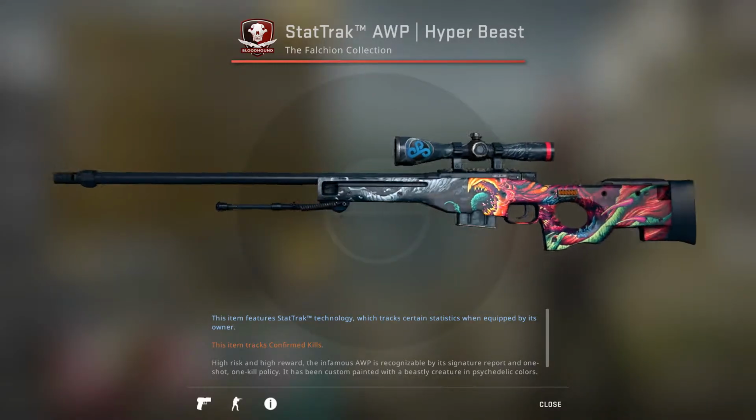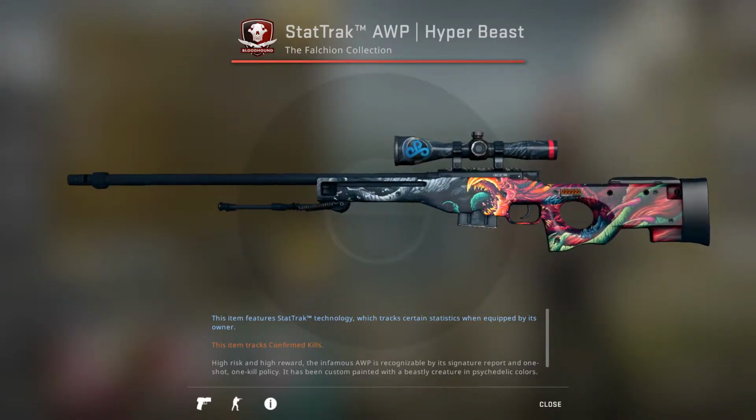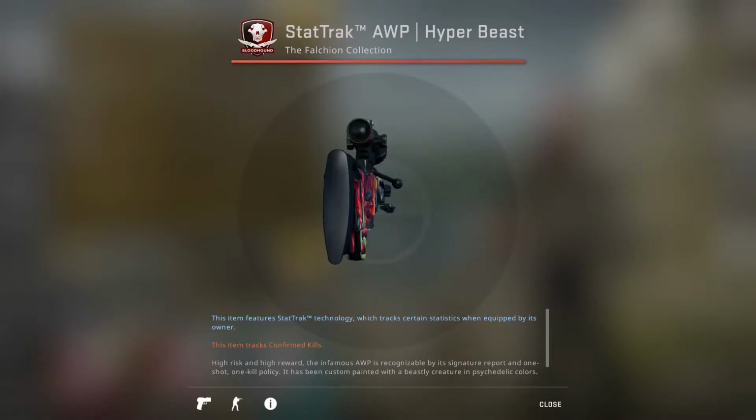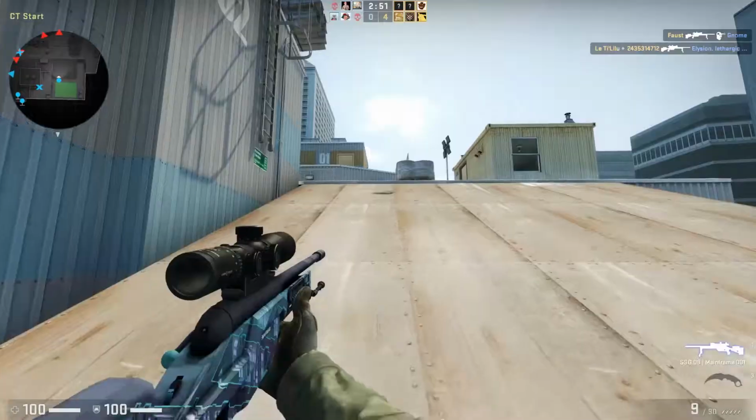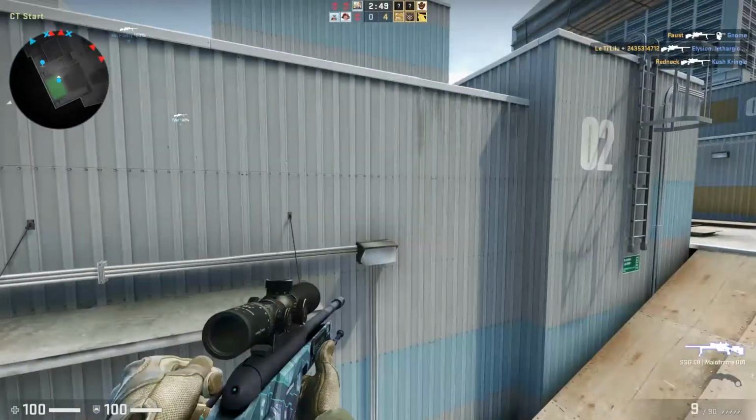Next up, we have the AWP Hyperbeast from the Falchion Case. That is a pretty old case, so the AWP Hyperbeast is pretty old these days, but it still holds up as one of the best skins in Counter-Strike for sure. It was literally just an instant classic.